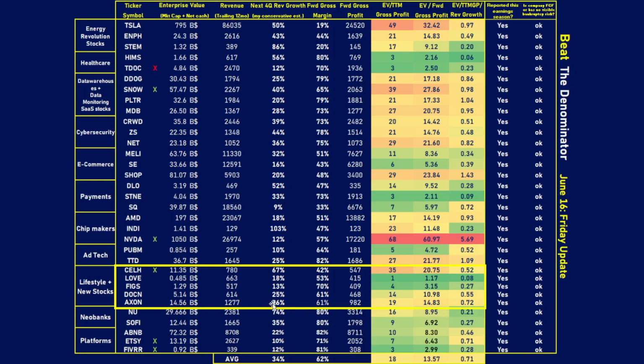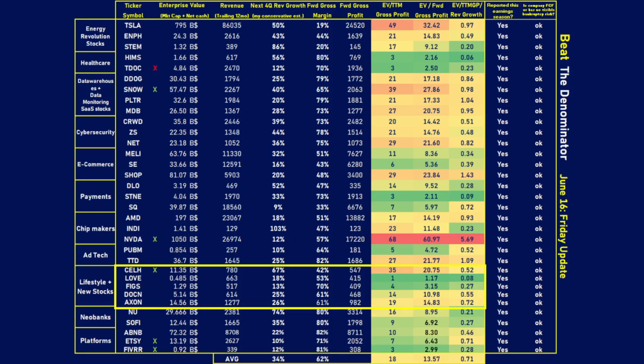So AXON, interesting play. A bit of a cult stock. I don't want to call AXON a cult stock, but there's a lot of people who love AXON. So this is another thing to consider, which is why it may look a little more expensive on the expensive end of my spreadsheet, because you have a lot of people who really love this company and are very, very familiar. They're featured a lot in shows with police officers, like The Rookie is one. There's a few other ones where they focus the products very much, and so they get some exposure on their products, believe it or not, in the mainstream, in investor eye.